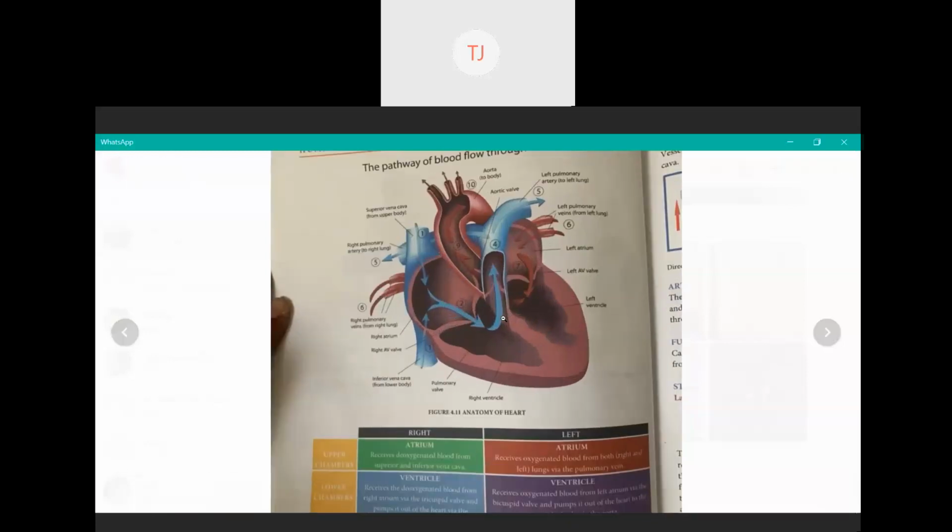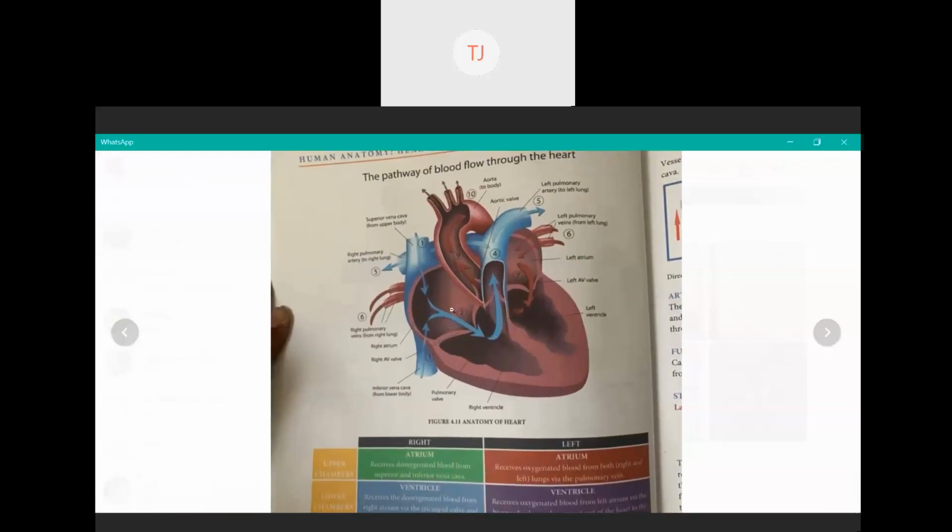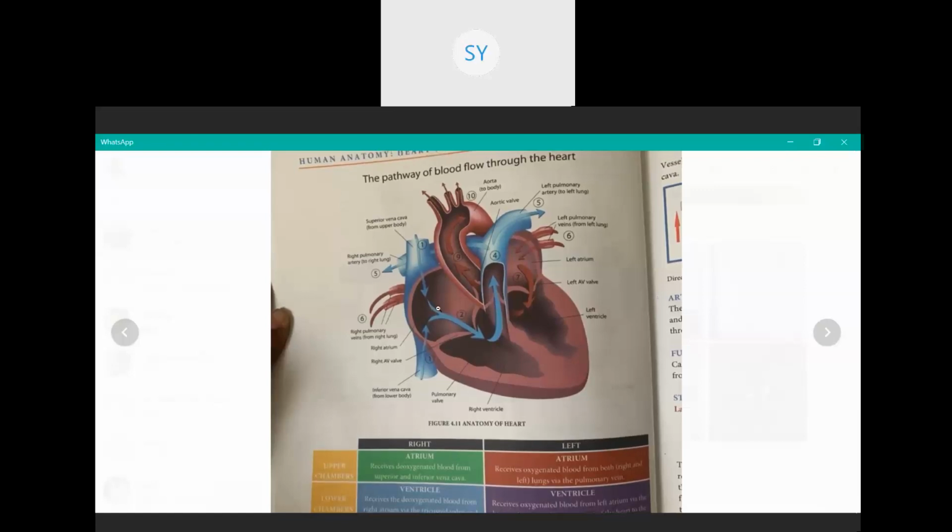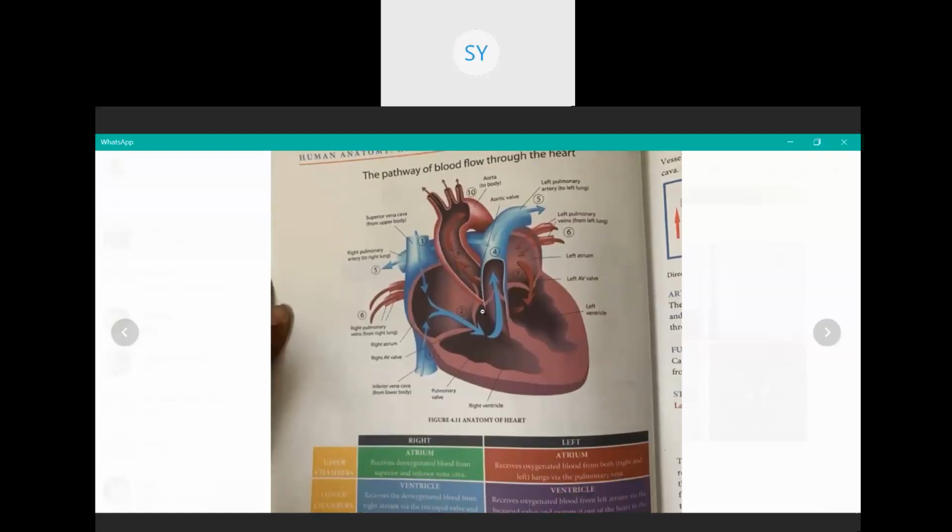So see here, in the heart there are chambers. It is just like a cabin. It has four chambers, so keep in mind it has four compartments in our heart, and the heart is made up of which muscles? It is a heart muscle, that is cardiac muscle. Remember that. And this muscle is only found in the heart.